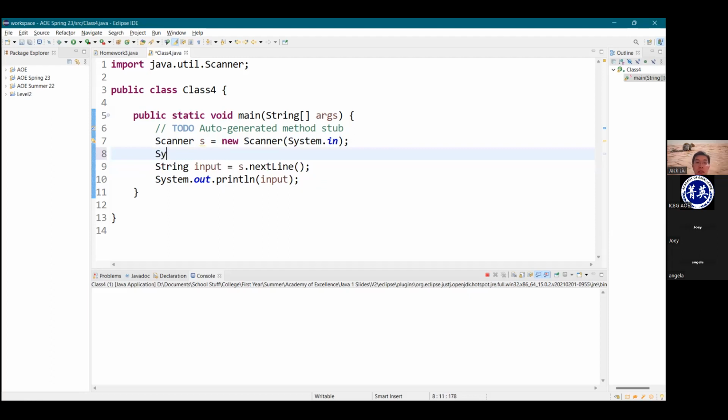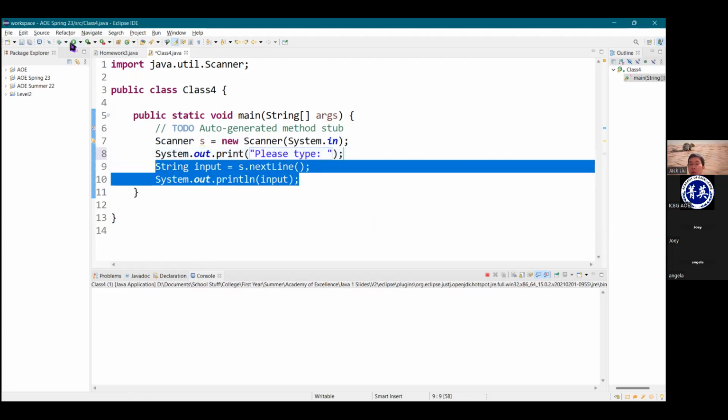So we can do System.out.print, and then something like, please type. And then I have the same code from before. Now when I run it, you'll notice I have some output. It says, please type. I type some stuff, hit enter, and then it prints it back out to me.